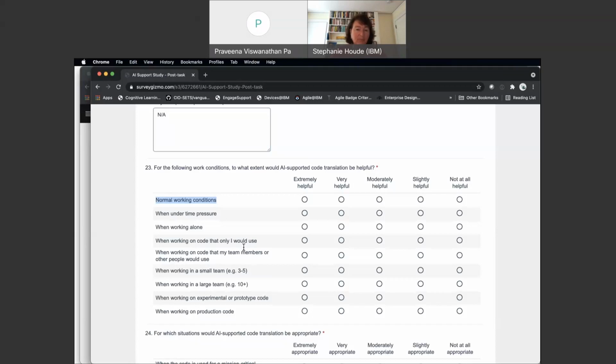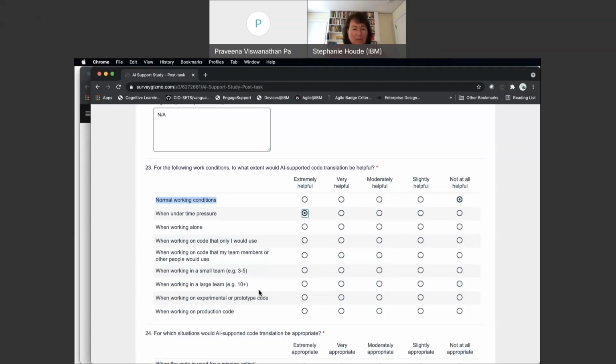So I believe if we use it under a normal situation, it will prevent me from learning more. I would not be seeing what is in that file. So I would say it will not be helpful. So then you could say not at all helpful. Yeah. Under time pressure, I would say it would be extremely helpful.